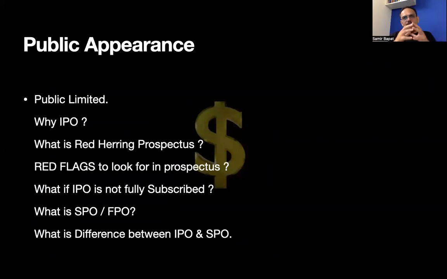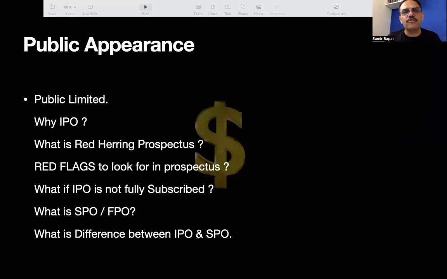Once they come with the IPO, the advantage to the company is they will have money from the public. They will have funds. The second advantage is they can issue debentures. Debentures is, instead of taking a loan from the bank, they say, if you buy my debenture of 10,000 rupees, I'll pay you some interest on that. Companies of high quality, with an AAA rating, can afford to give a lower interest rate. So instead of taking a loan from the bank, they take a loan from the public.